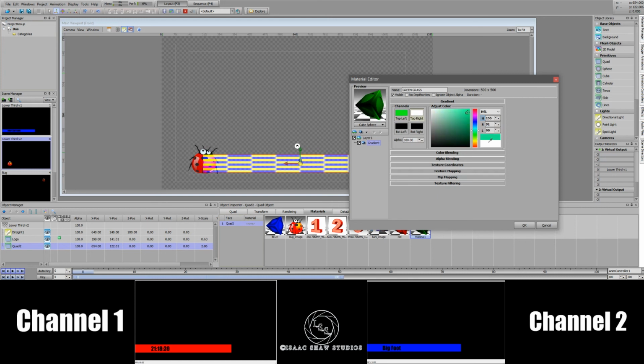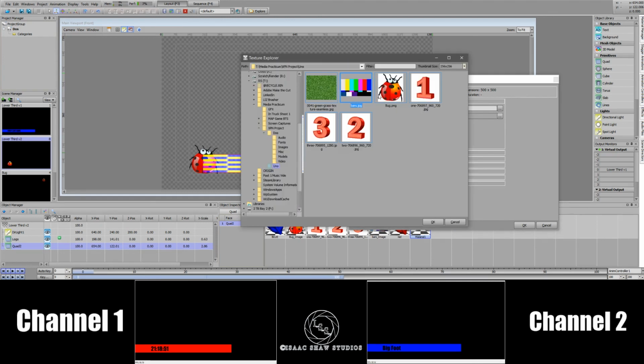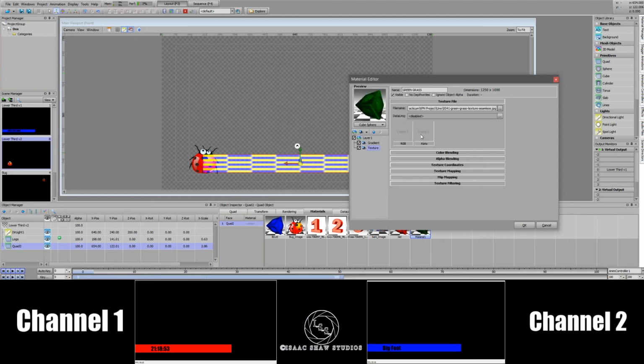I'm going to play around just a little bit till I find something I like. Alright, so now we have a gradient you can see in our cube right here. I'm going to add a texture to this as well. A texture can be any image file. So I'm going to grab our grass texture file here.